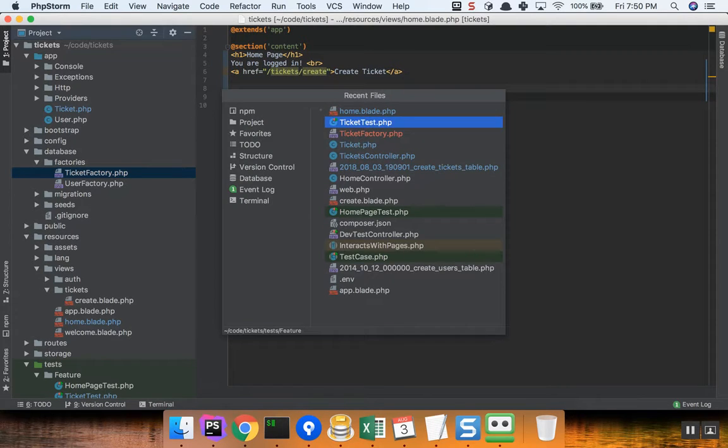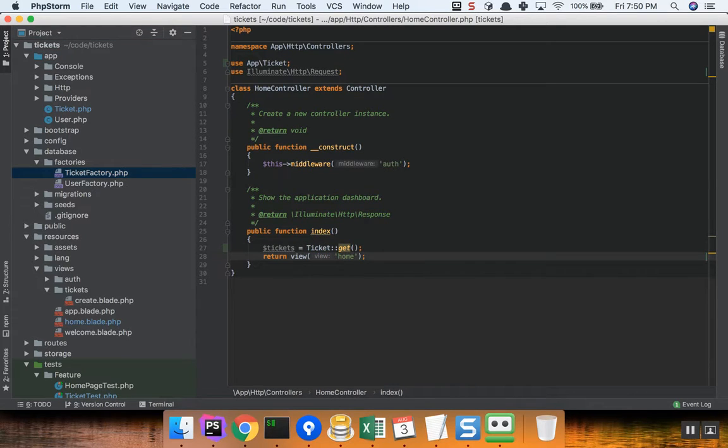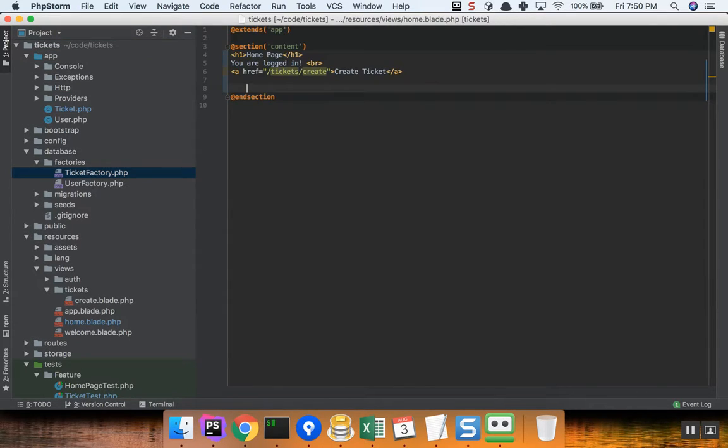Now I want to go to my home controller. And what's the easiest thing we could do here? Well, the easiest thing I could do here is to grab all of the tickets and pass them through. And then on my home page, I could display all of these tickets, right?